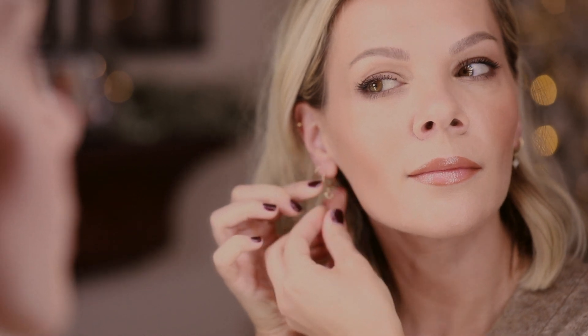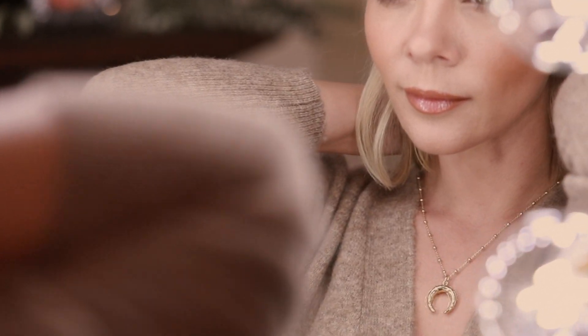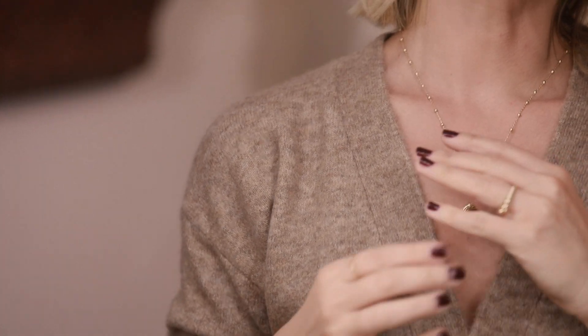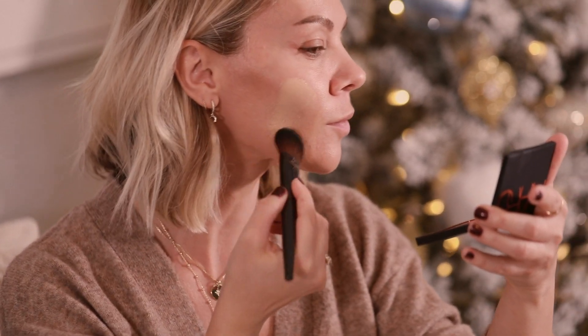Today I have decided to pair my beautiful pieces with a cozy knit and an effortless makeup look. With a less-is-just-enough philosophy, Ana Luisa collections are released in limited-run small batches each Friday to ensure highest production standards and eliminate excess waste. So let's get started — get a little festive, a little sparkle, a little cozy, and get ready for the holidays, even though it is inside the house.